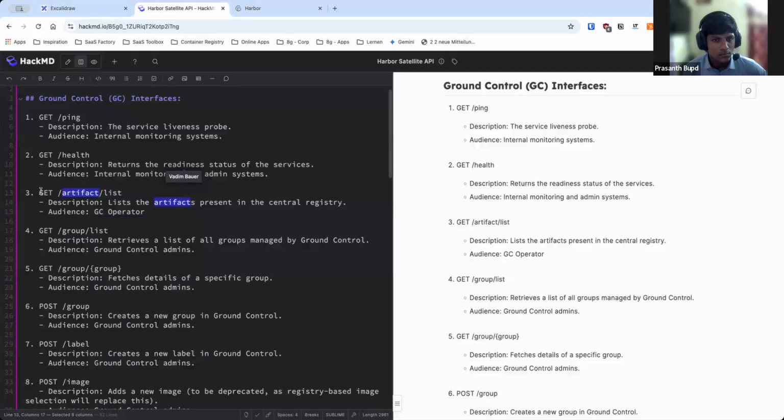Did you have a plain English description of the different functionalities that you want to see from the setup that you're describing right now? Without endpoints, without REST verbs, without any of the technical lingo, just plain English. So I want to be able to list all the artifacts present in the central registry. That's it. I want to be able to verify that the service is able to return a response, stuff like that. Because then once you have the basic functionality, you can translate that into endpoints.